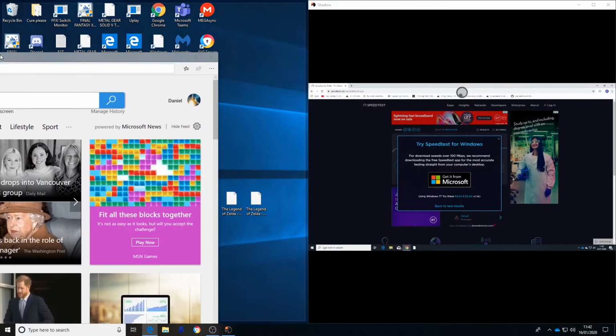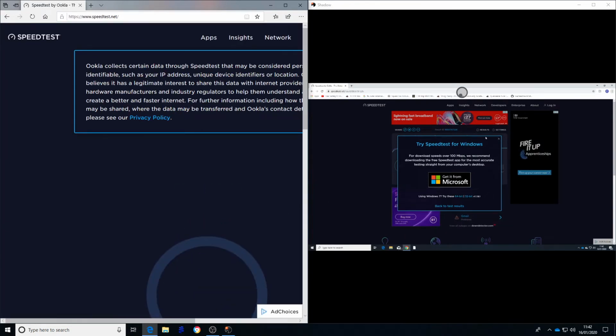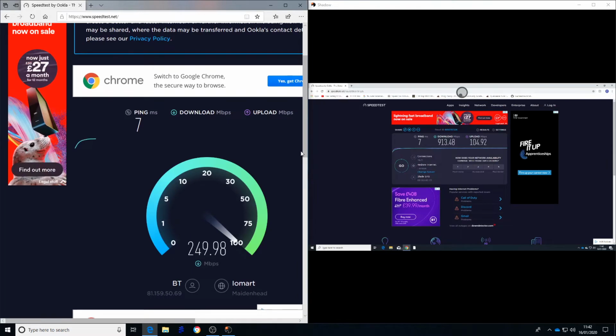And just to show you my personal home connection, I do have fiber to the door, so I imagine I have faster internet than most people. But just to prove that that was the Shadow one, doing a gig and 100 meg download, my home internet has also got a 7 ms ping and about 250 to 300 meg. It should be 300 meg down.